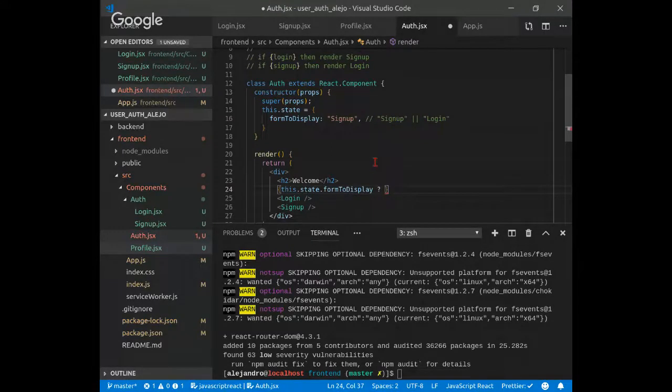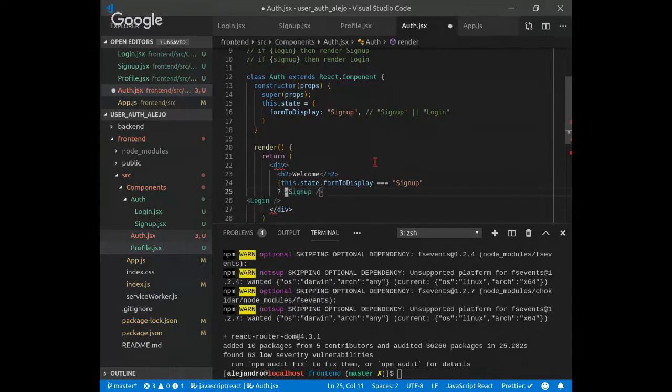Form to display equals sign up. Yeah, equals sign up. If yes, it displays login. Login or sign up? Wait, sign up. So this.state.formToDisplay equals login. But then, oh no, it's only sign up.